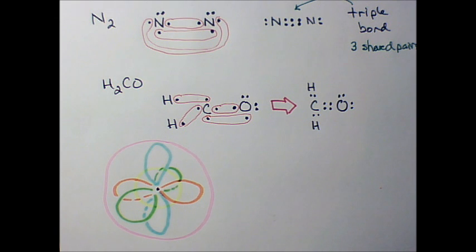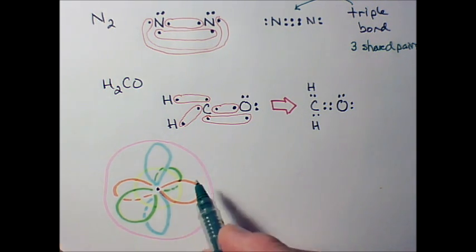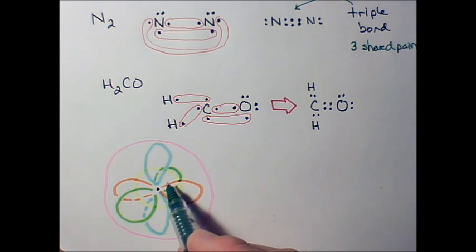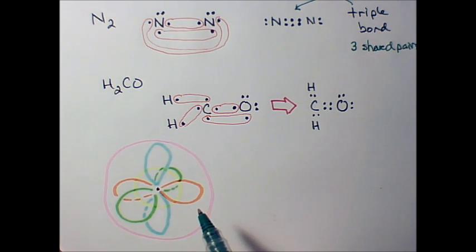Now what happens is these outer or valence level orbitals, this pink one here, this green one, blue one, and orange one, those valence level orbitals are the ones that actually go about sharing electrons. But for it to happen, those orbitals have to hybridize. Okay? And hybridization means you're changing its form. We're going to take this pink orbital, let's put a nucleus in here first.